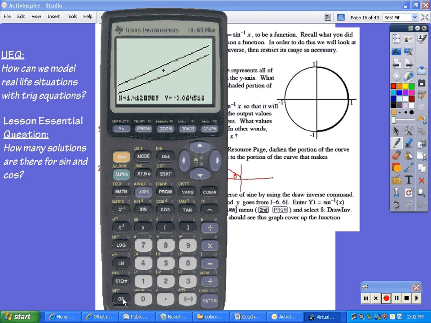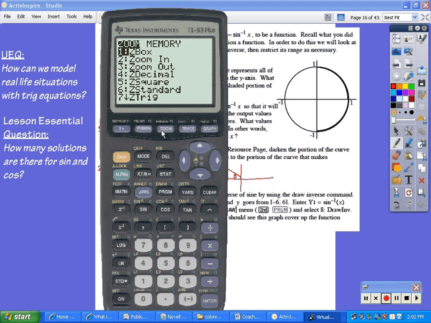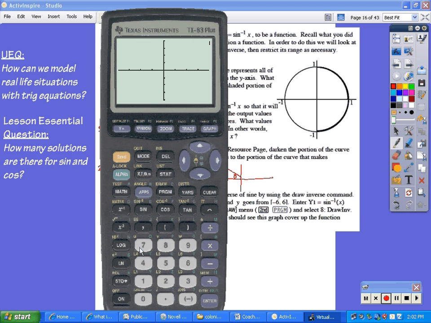Back to the calculator and trying to get that graph. Something that your calculator doesn't show you: if we go into y1, we type in sine of x, and then inverse sine of x, and we go to zoom 7. We will get a curve, but it doesn't look like a whole curve. It certainly doesn't look like what we drew for the inverse of sine.